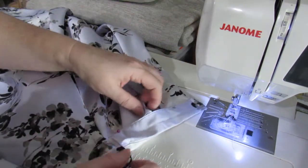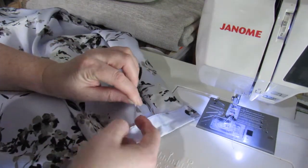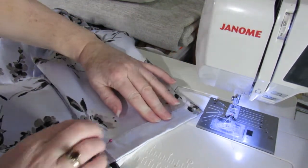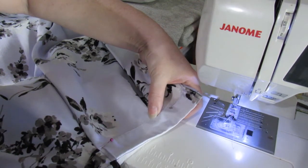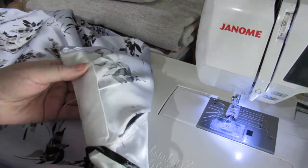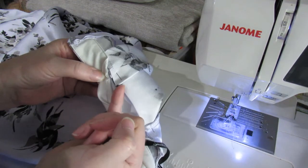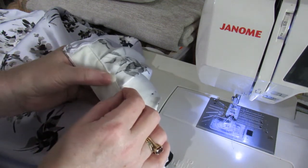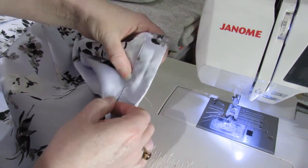Towards the back of the skirt, I'm also going to do the same thing. I'm going to put this pleat here, which it's naturally folded there like that, and you can see that it's pulled this pleat open about 1/4 of an inch. It's a generous 1/4 of an inch actually, and again this pin in to hold it, because what I'm going to do next is to make sure that all of this is in line. You can see that the edge of this is a little bit raised. There's nothing very much I can do about that, so I'm going to pull that down so it's over the side, flip it back over and repin just that little part.